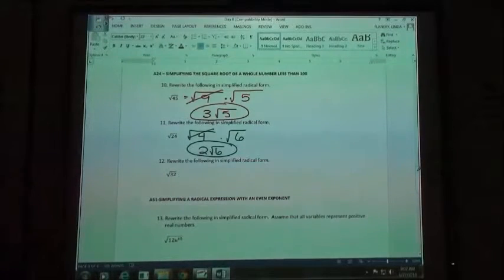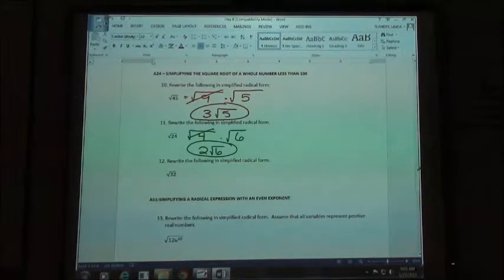Square root of 32. I want to simplify the square root of 32. So looking at my list of perfect squares, what's the biggest one that divides into 32? 8. Is 8 a perfect square? It does divide into 32. Yeah. Well, we're not looking for that. Can you do the square root of 8? No. It's got to be a number that's a perfect square. 4 then. 4 does go into 32, but it's not the biggest one.